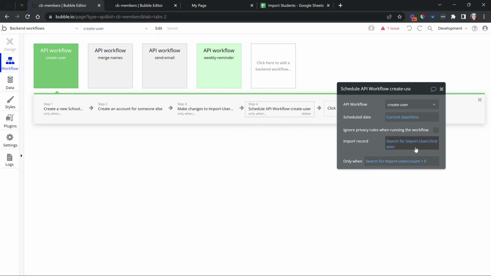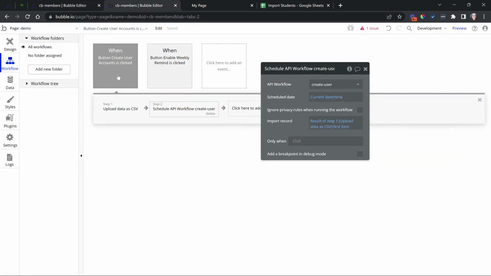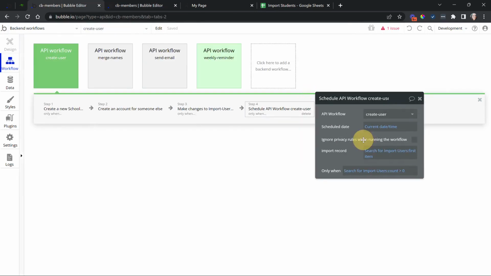Also notice that I am now manipulating the value of my import record parameter. Remember, from the page, when I first triggered this, I uploaded my file and I triggered the recursive workflow to start. I passed in the first record. So now in the loop, it's going to handle itself to pass in the next record.